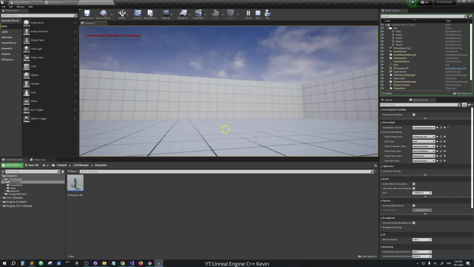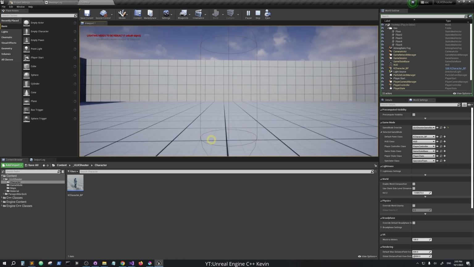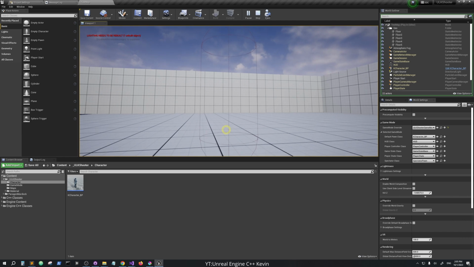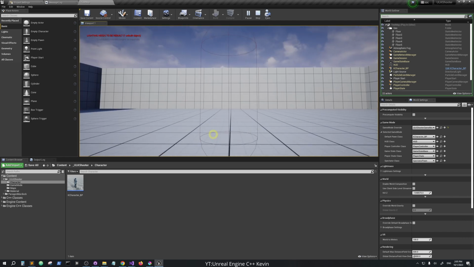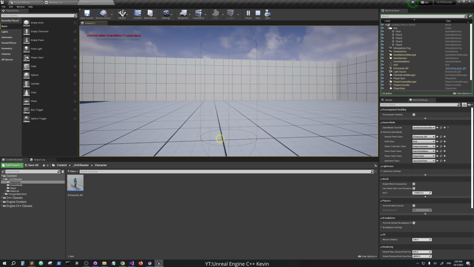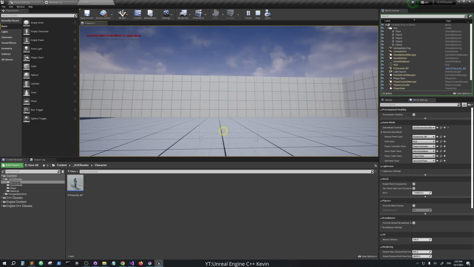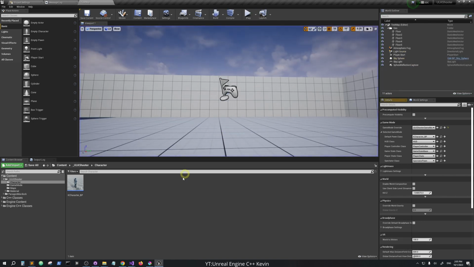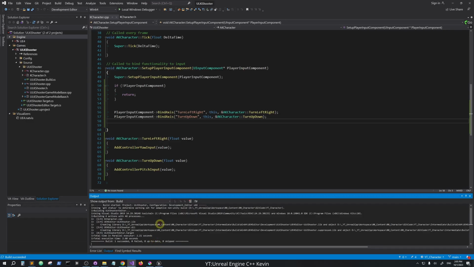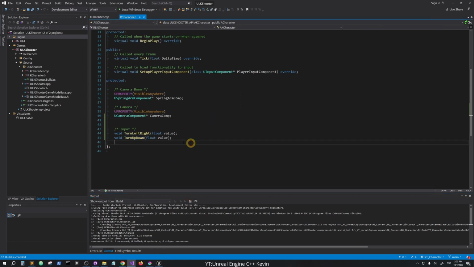Okay. So next step is we try to move our character, because right now you press the WASD on your keyboard, it doesn't change anything. So let's figure out how to move forward first. Because if we know how to move forward, then we know how to do the others.